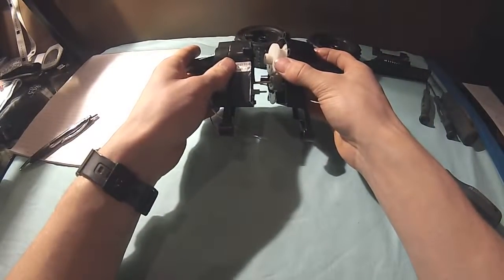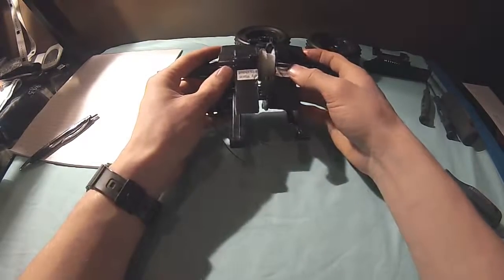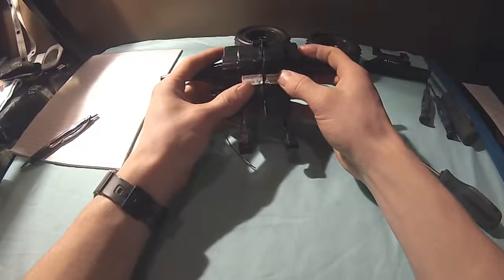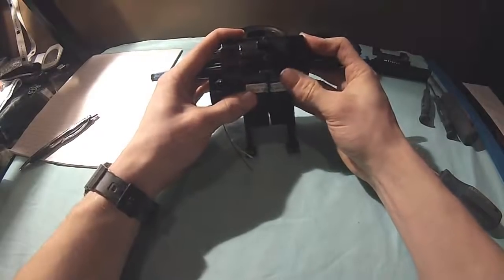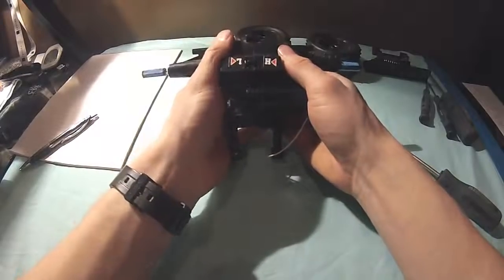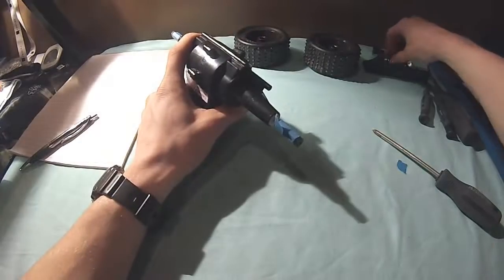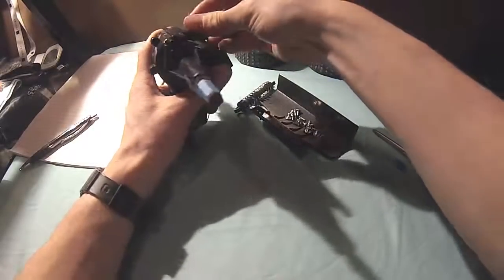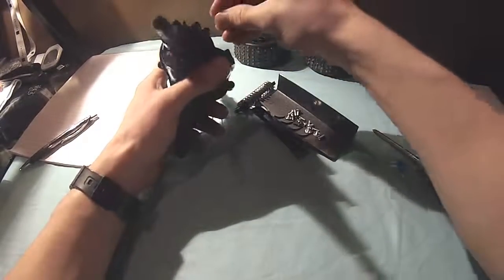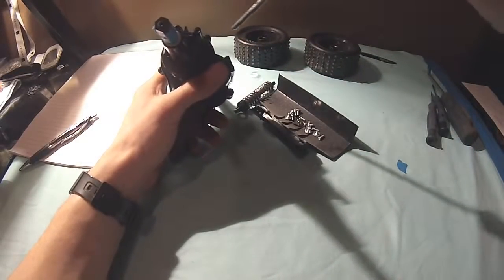Slap her all back together — that one there. Now it has to line up down there, and get the wires out of the way. There we go, rear end back together. This is my box of screws — we'll just put one screw in there to keep it from falling apart while we're turning it.